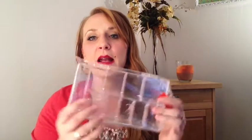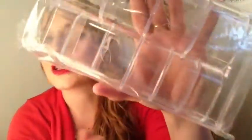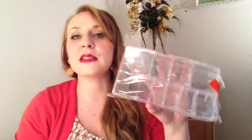Inside the mailer was a big piece of bubble wrap and some more bubble wrap, so they definitely tried to protect the items. Also, the entire website ships everything for free — so even if you spend four dollars, shipping is still free. It's probably not the fastest in the world, but it's free, so who cares. The first item I got is just a clear case to hold nail tips. It got dinged up a little bit despite their efforts — it's not broken, just a little mark — and this was $3.75.